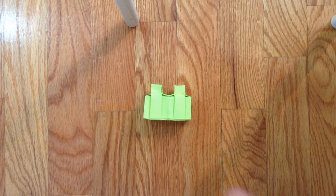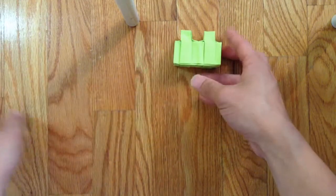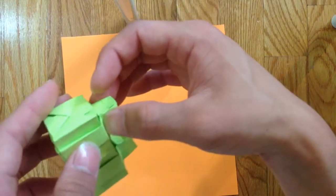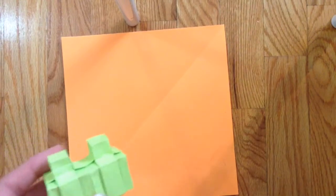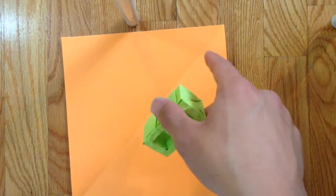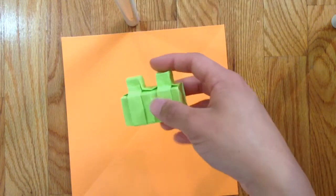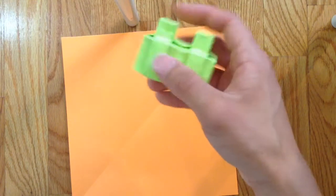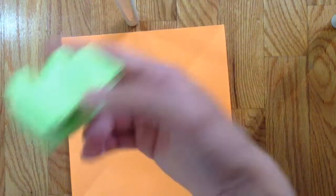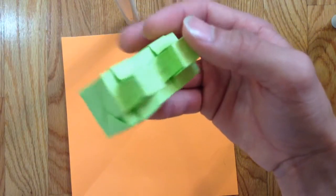Hello guys, so today I'll be making the origami LEGO. It depends on how many pegs you're making, but I made 300 of the two-peg ones. I'll be making that, but if you go to the diagram and you want more pegs or less — like one peg or whatever — you can look at the diagram, or if you can count how many squares you need, you can do that also.